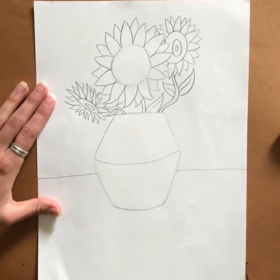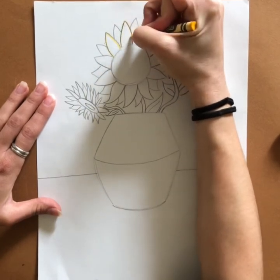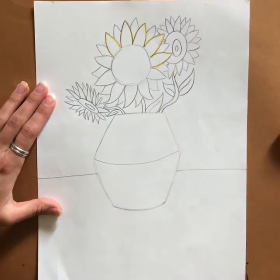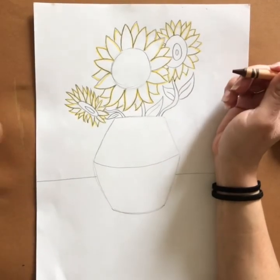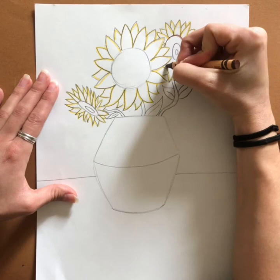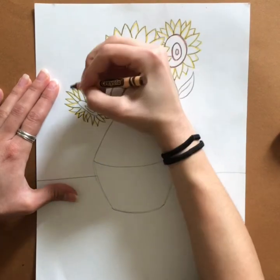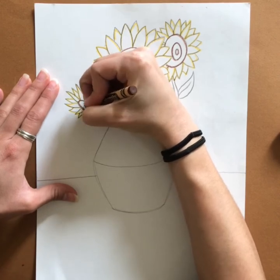Once you're done, it's up to you if you want to take a yellow crayon to outline over the petals. What this does is help keep the paint inside the petals when we start to paint. Now that I've finished outlining all my petals with a yellow crayon, I'm going to take my brown crayon and outline the inside part of my sunflowers. Again, you don't have to do this — it's just if you'd like to keep the watercolor safely inside the areas you're painting.